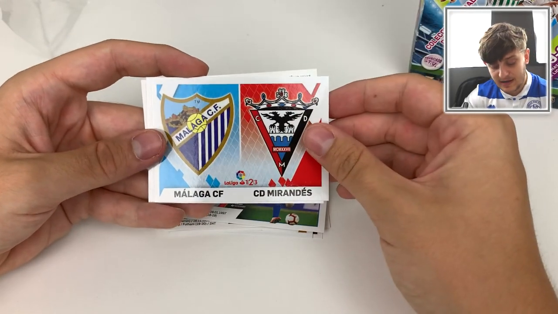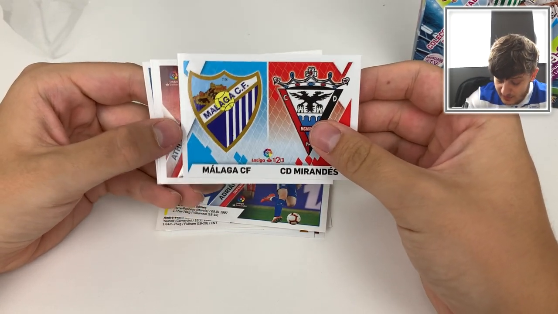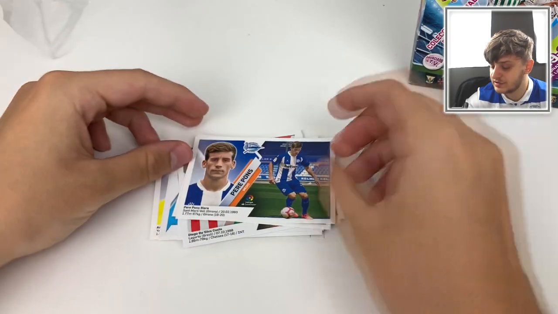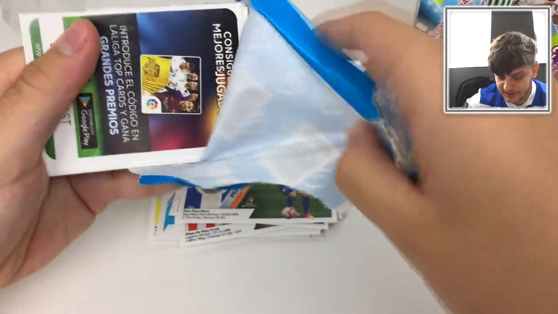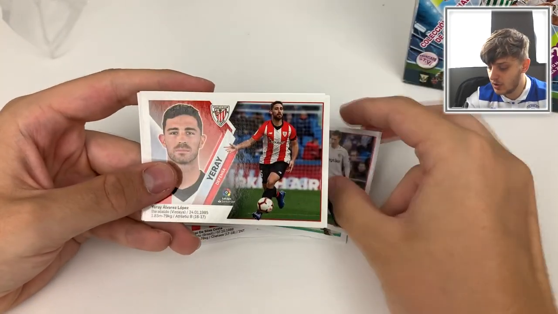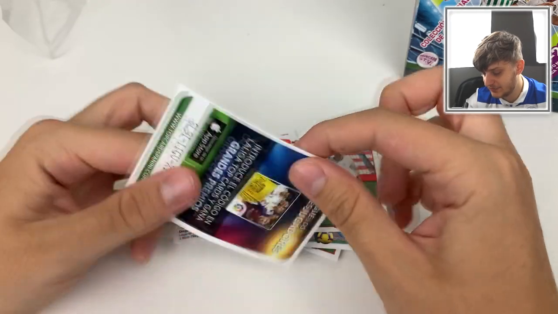There's Marin. Malaga and Mirandes, they are obviously of the second division of Spain. They have the badges on the sticker for each team, which is nice. There's Bilbao sticker again. Diego Costa, Senye, and Pere Pons. Nice. So there are obviously gold insert card stickers in these packs, which is nice. Same as the Premier League set. There's Soriano, Escuerdo, Yeray, Bernardo, Junker, Ronnie Lopez, and this advertisement thing.